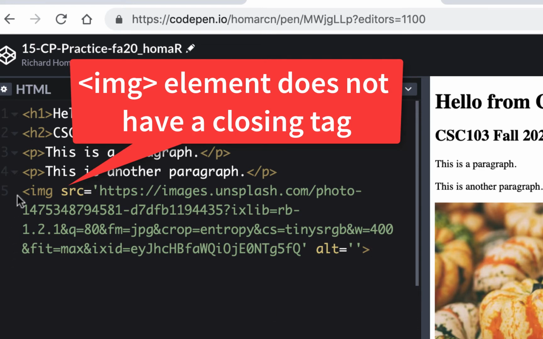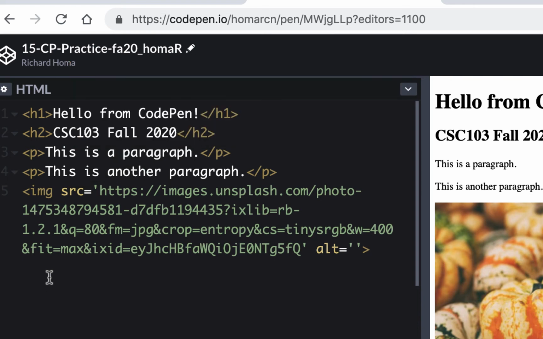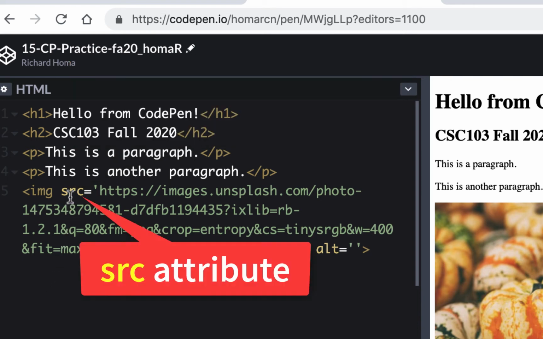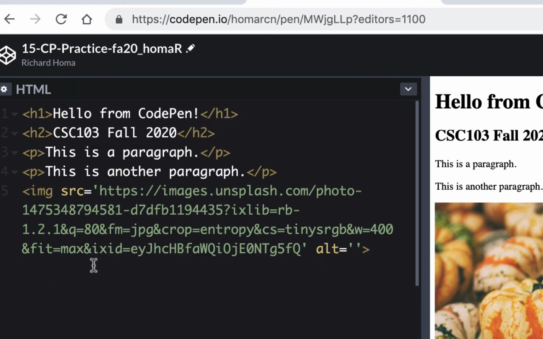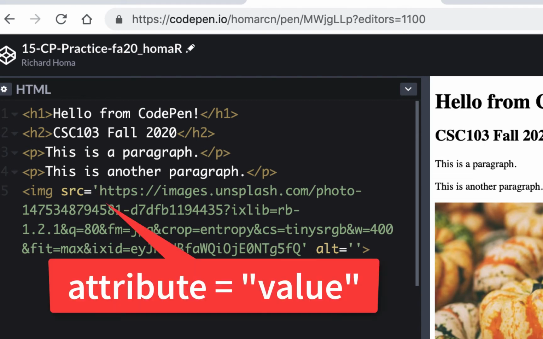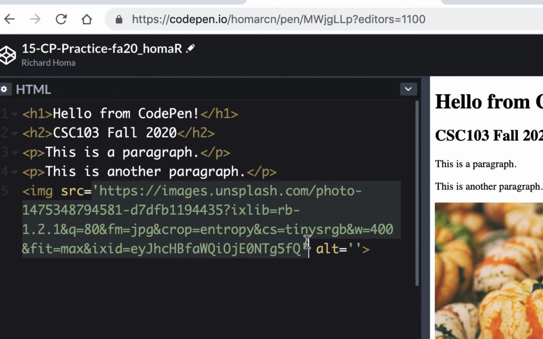So this is an image element, but what it has in here that we haven't used so far is a source attribute. This is called an attribute. And typically when you have an attribute, it'll say something equals. And it might have like href equals if it's a hyperlink, but this says source, src equals, and then the link or the source of this picture is there. So it's somewhere on the web, and it's in quotes. Typically you have to put it in quotes. Now they're using single quotes, although we can use double quotes if we want, but that's the source, and it's a real long URL for now.